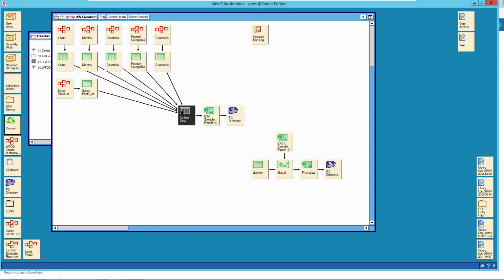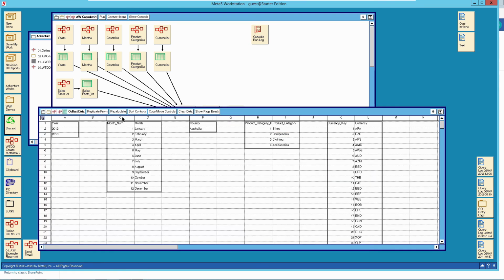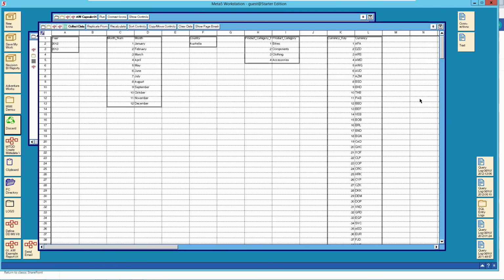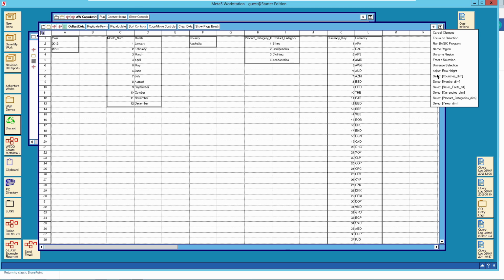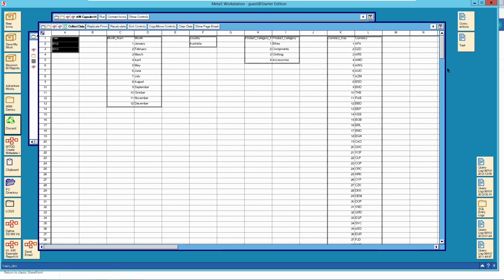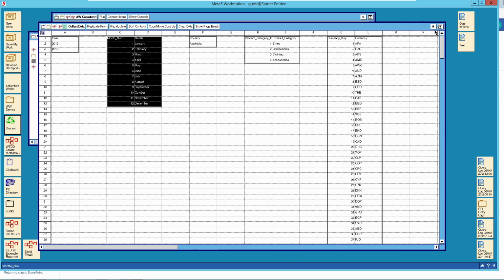All these spreadsheets are sending the data to the collect data spreadsheet. So, what happens in collect data? Meta5 spreadsheets have regions. And we'll go down and select the years region. You'll see the years are selected. Then we select the months dim.